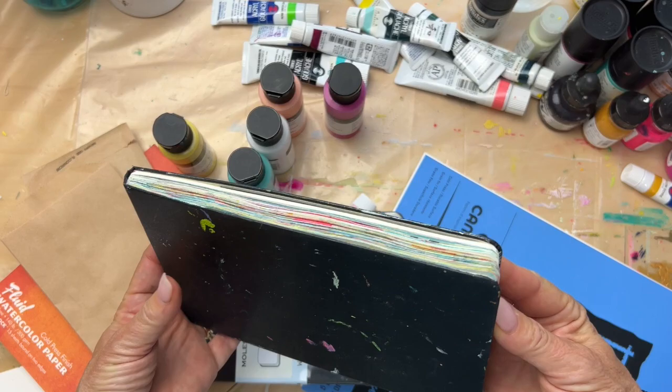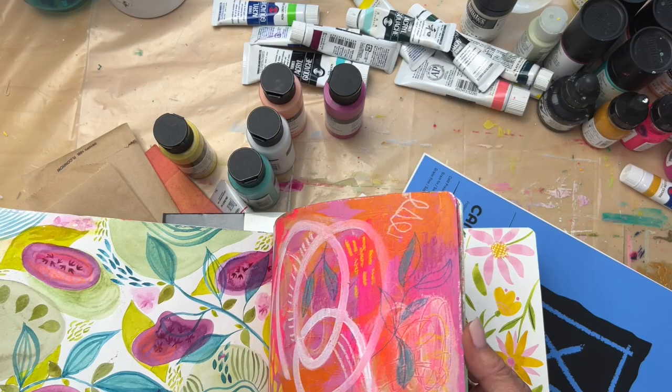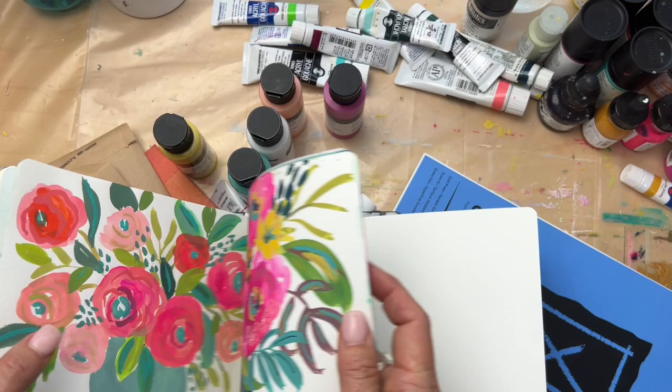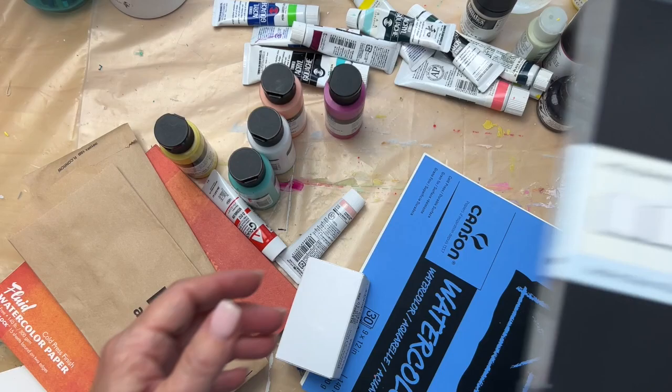This is the one I've almost filled up, the watercolor art journal, and it's a nice thick watercolor paper that I gesso in some cases and then paint, or like these I didn't gesso, those are old. I've had this forever and it's filling up. So I went ahead and got a new one for when I'm done with this one. And it's shaped like this, and it's the watercolor album.